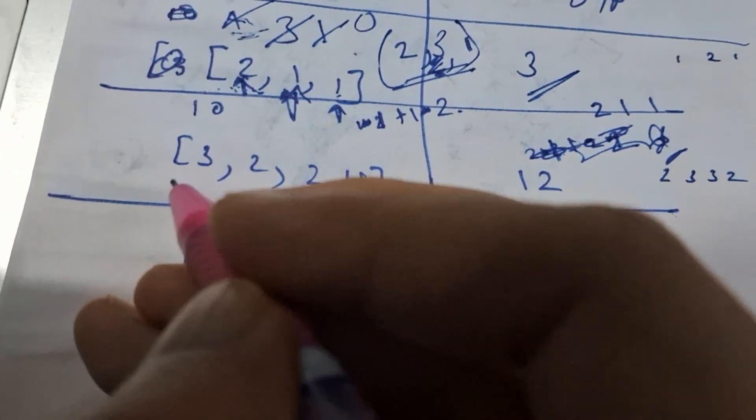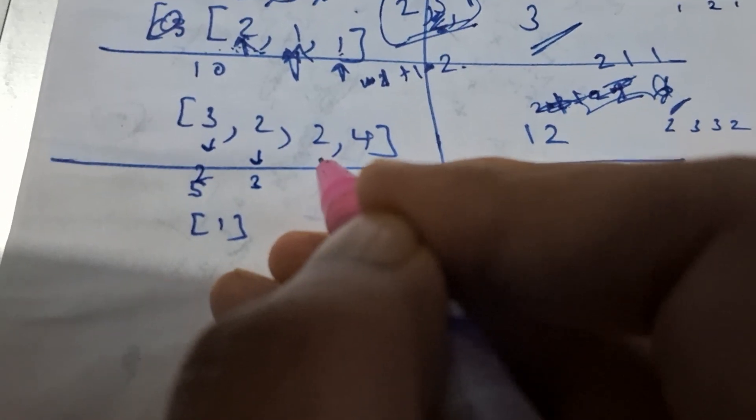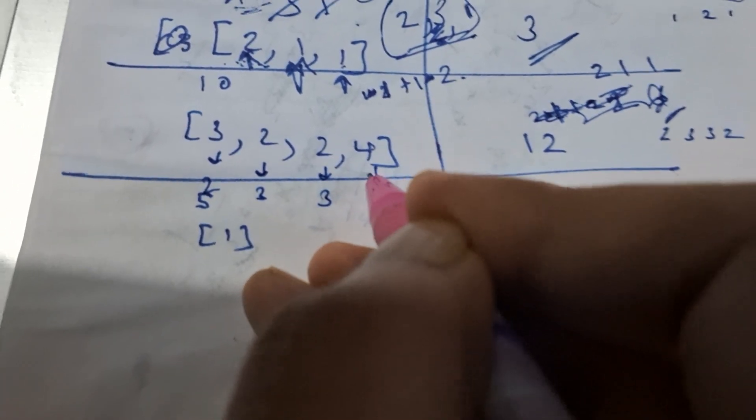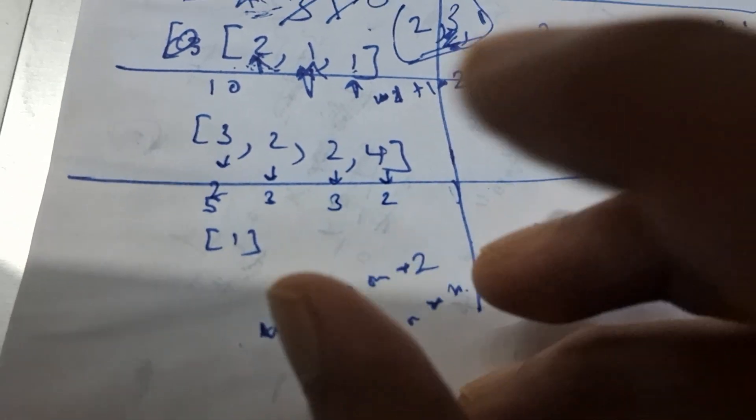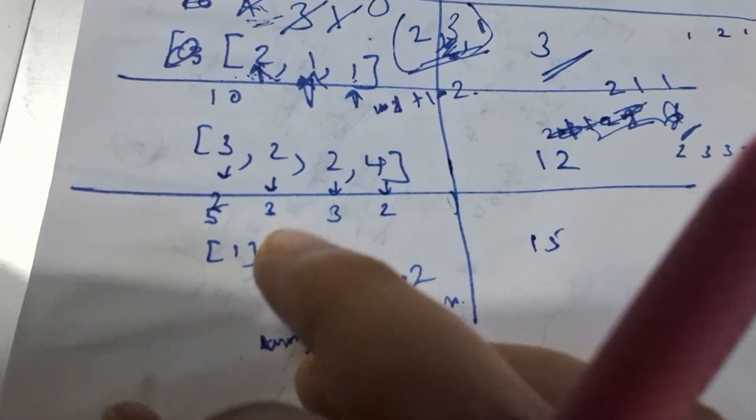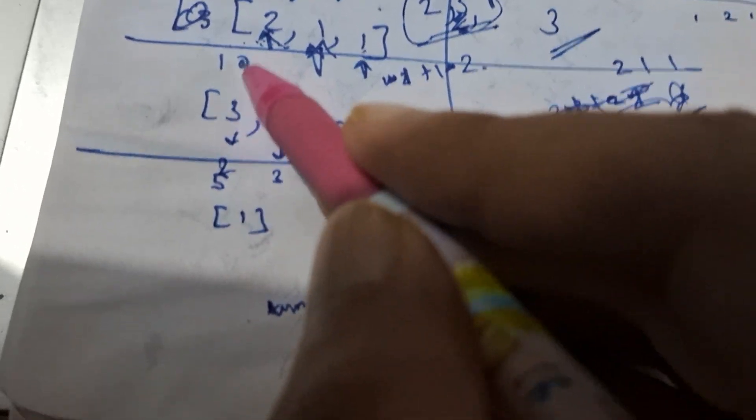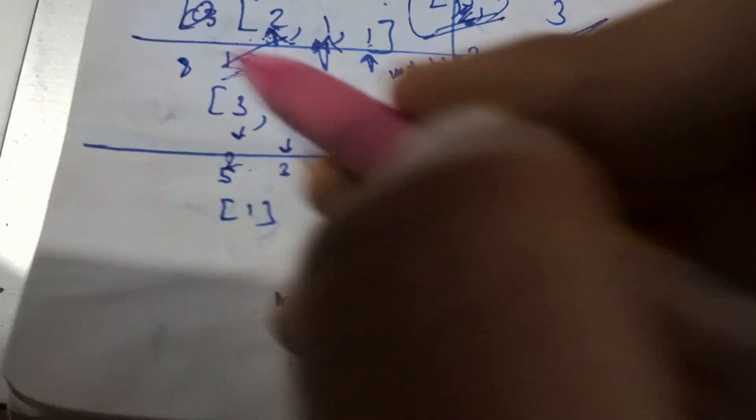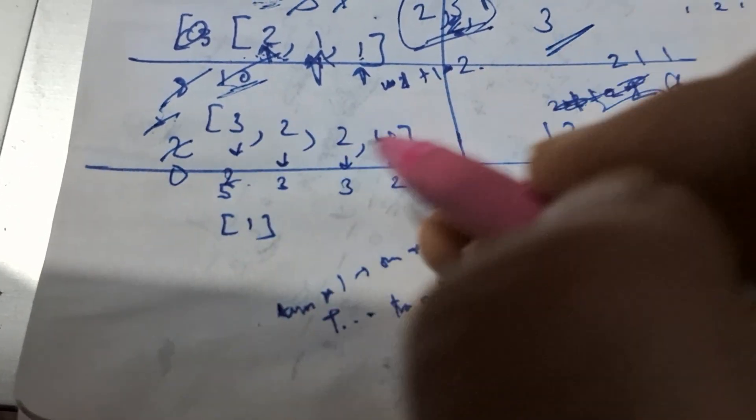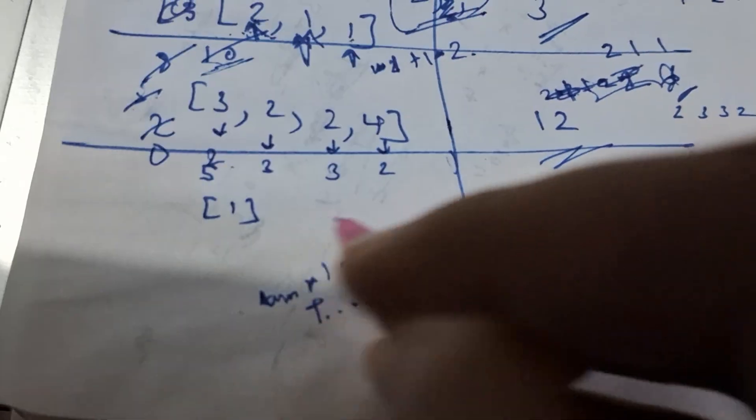So this guy will demolish two parts, this guy three parts. I'm just explaining the test cases. If you perform this on this 10, it reduces by 2, then by 3, then again by 3, then by 2. This is what we've done. If you calculate them, it becomes 12.